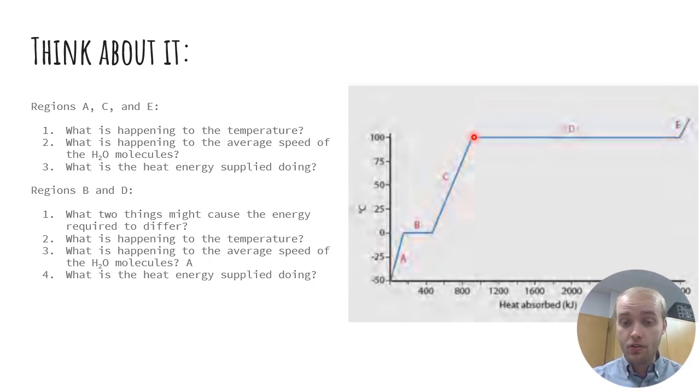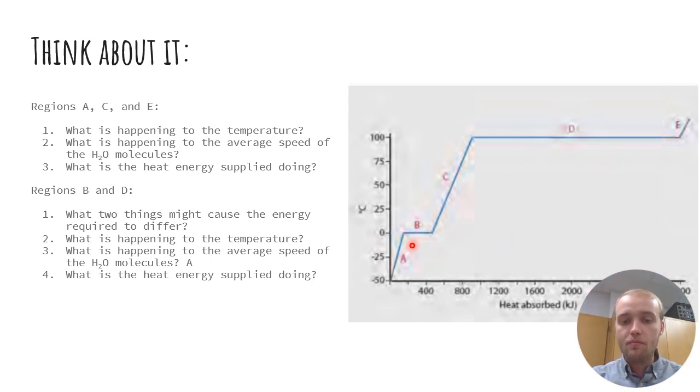And when we get to 100, well, that's the boiling point of water. So what's happening right here? We are boiling. We're vaporizing the water. And so at this point in time, the energy is not going to raising the temperature. The energy is going to taking those water molecules and separating them so they can now be a gas. They can all bounce all over the place. Okay? So why in the world is the energy different between B and D?